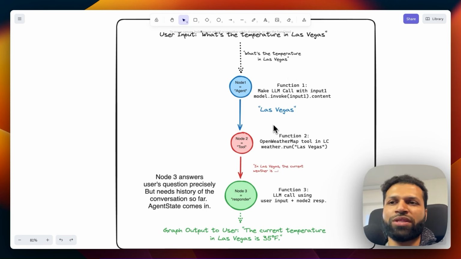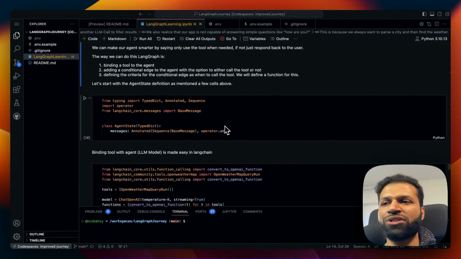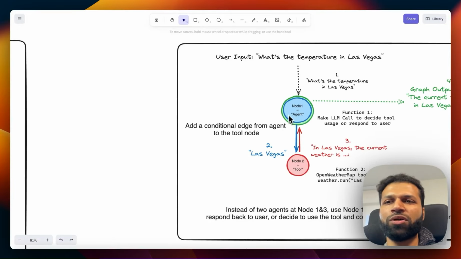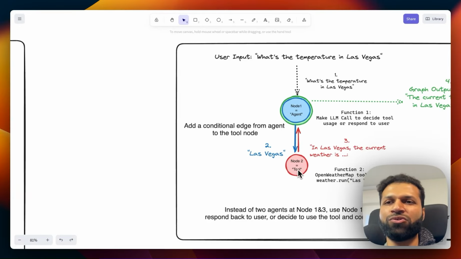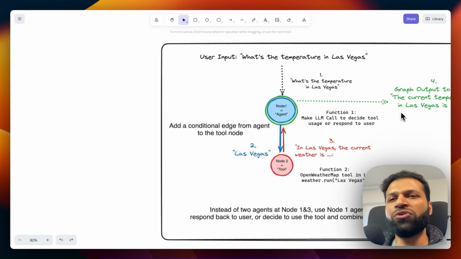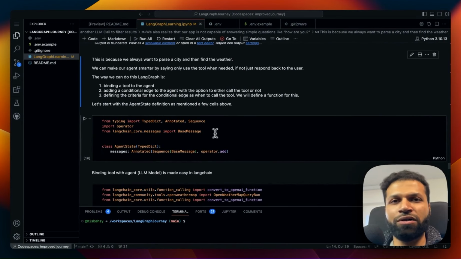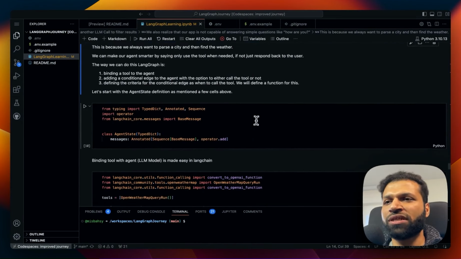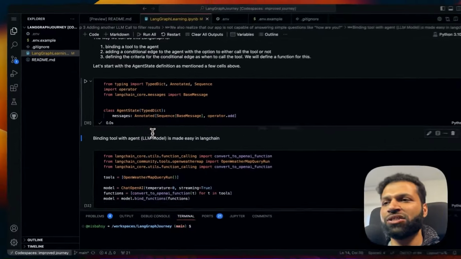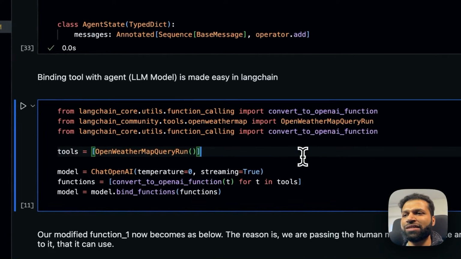The way we can do that is using a conditional edge. That's something available in LangGraph, where essentially what you're saying is, if the question is about the tool usage, then use the tool. If not, then just respond back to the user. So we're going to do a few changes now. It might be quite a bit, so I would suggest for you to follow along and ask if you have any questions. First thing I'm going to do here is use the agent state as a class, as we mentioned earlier.